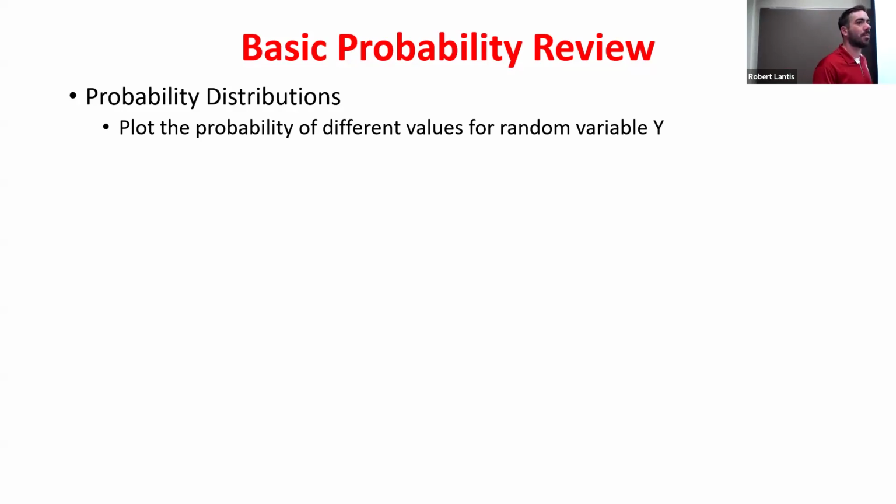All we're thinking about when we have a distribution is the likelihood of seeing different values for this random variable Y. Now, sometimes it's discrete, right? So we'll start out with discrete and then move to continuous. Maybe I'm interested in, for example, 10, which kind of makes sense here. What's the probability that if I selected a household at random, they have 10 kids? It's possible. There's some of them out there. There's not a lot. So I know that probability is relatively small, right? But in that case, what's the probability they have one kid, or this random variable Y is equal to 1 if I select a household at random?